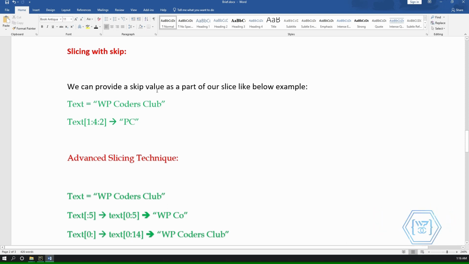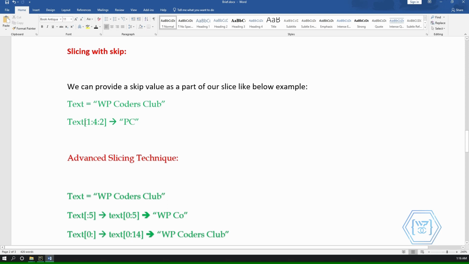Now slicing with skip, we can provide a skip value as a part of our slice. Below is an example. As you can see, we start our index from here, and we finish the index before this O, and we are trying to skip the first two of this index, so it will only display this.